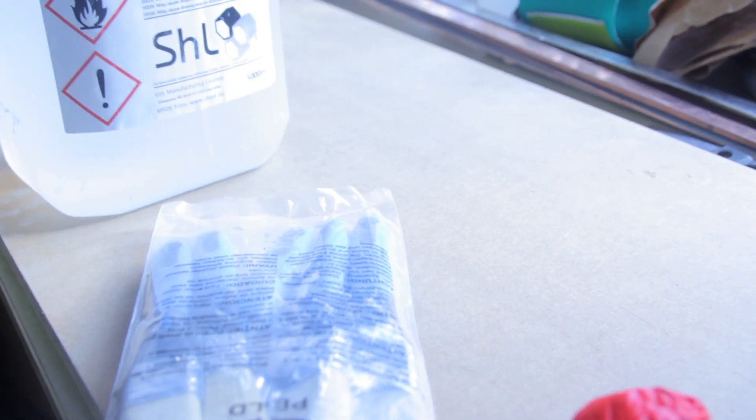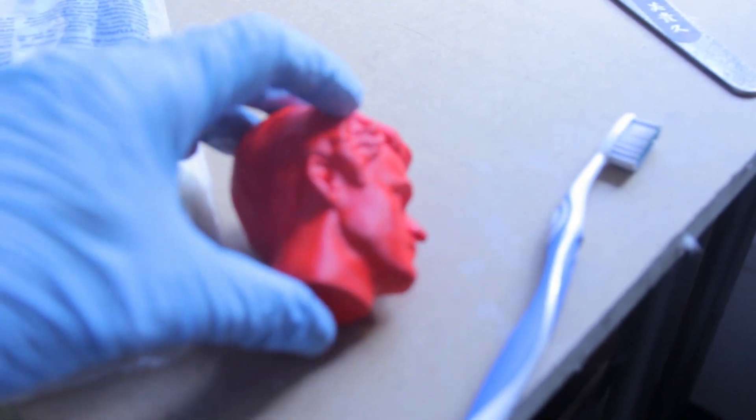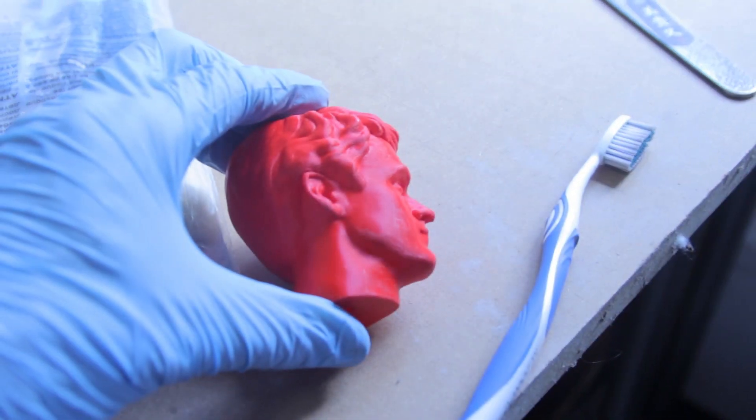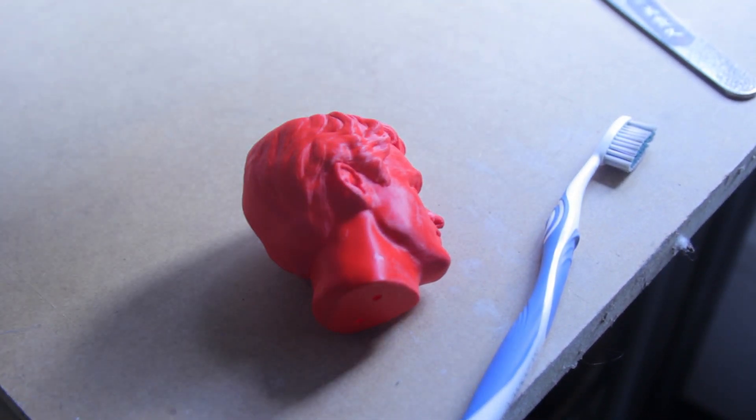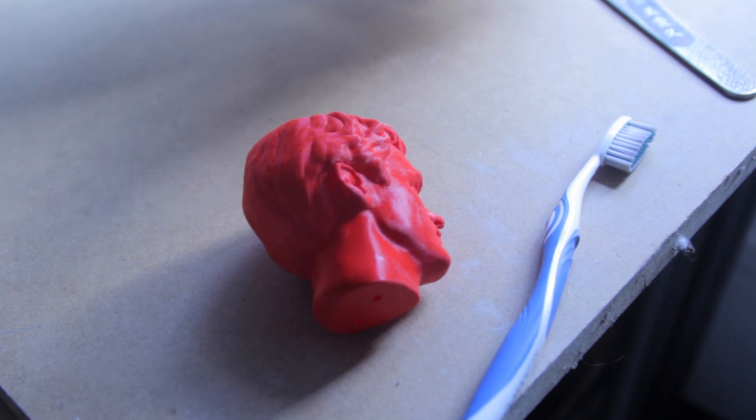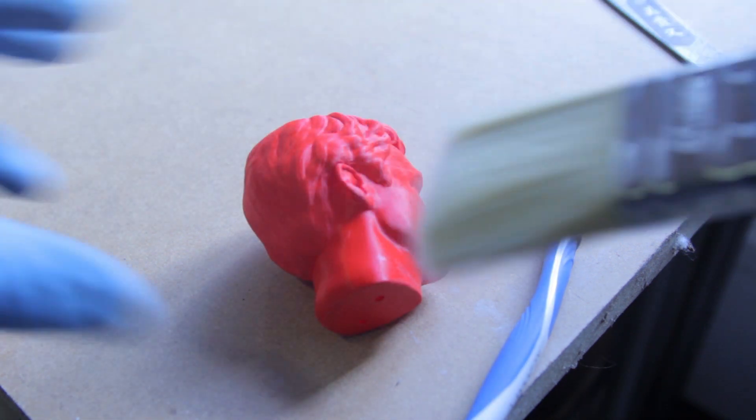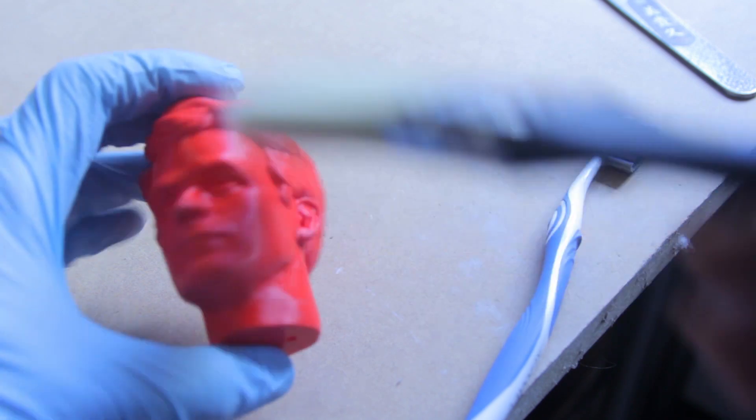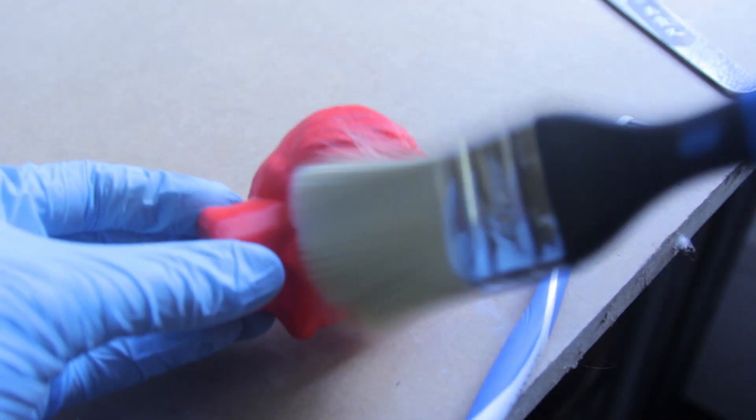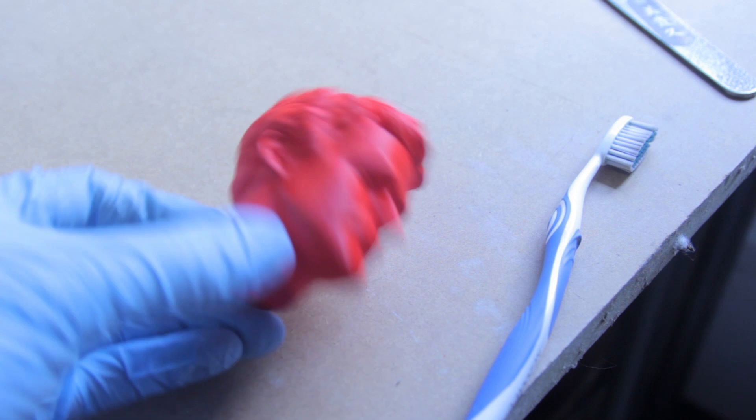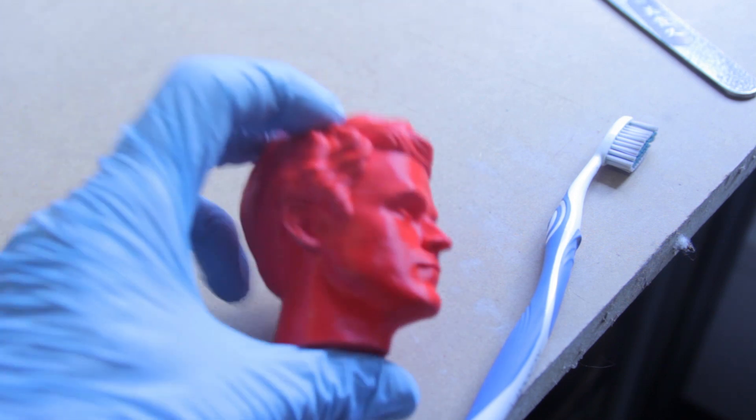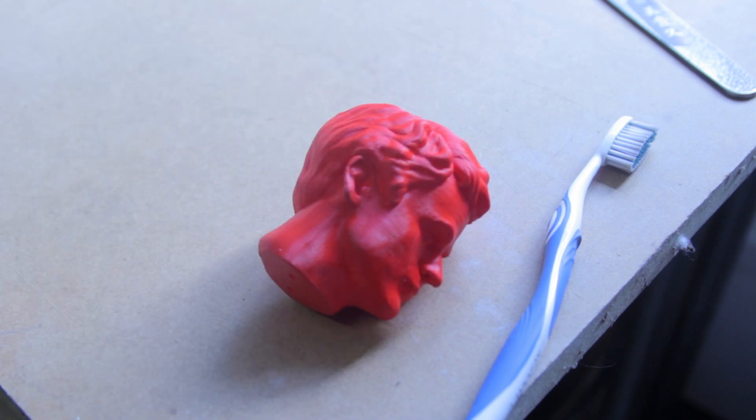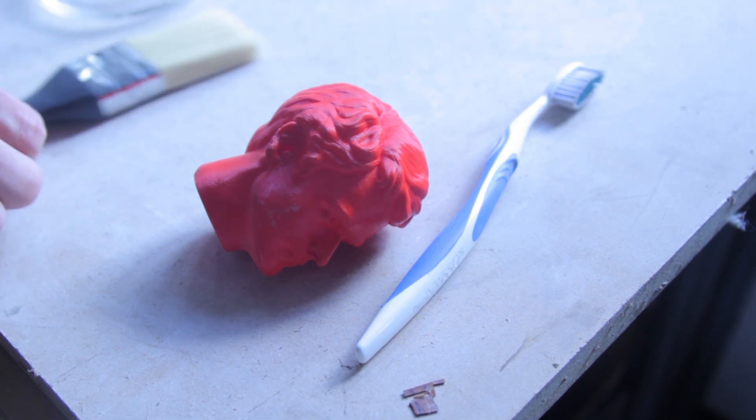Now I've got the acetone. I'm going to soak up my brush and apply it with these big brushes here, get a nice amount of surface area at the same time. I'm going to hold it at the bottom so I don't get fingerprints in the model because the acetone will make the PLA go soft. This is red Colour Fab PLA PHA for those interested.